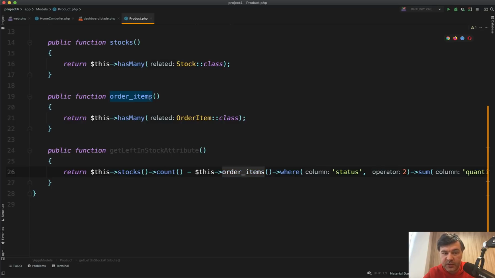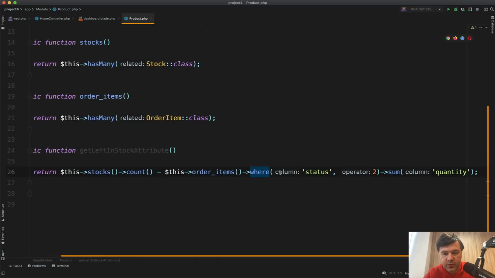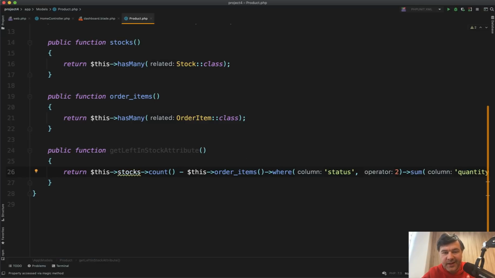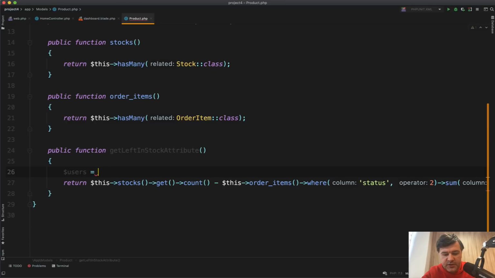Same here. Order items is the relationship, a query builder, and that query builder is continued with where, sum, or whatever operations you have, and only then returns the data. If you do this stocks like this, it's the equivalent of this stocks get and then count. So you're basically getting all the data and then performing the operation. And this is, by the way, a pretty typical error in general in performance issues, especially in junior developers' code. I often see something like User::all and then where something. So basically loading all the data from the database and then performing the calculation in Laravel, which is wrong. If you use a database, please use the database with all the conditions and make the database work with all the filtering, ordering, and all of that. And Laravel should take care only of the result.